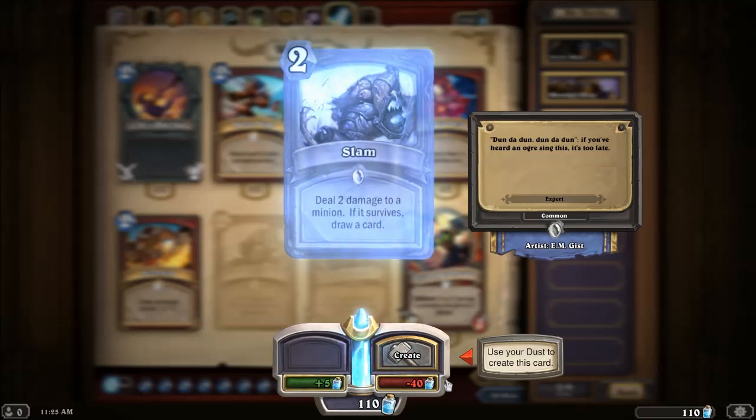You already obtained some arcane dust just by deconstructing your first card, so I already have a little bit of a balance in my arcane dust bank, so to speak, there.